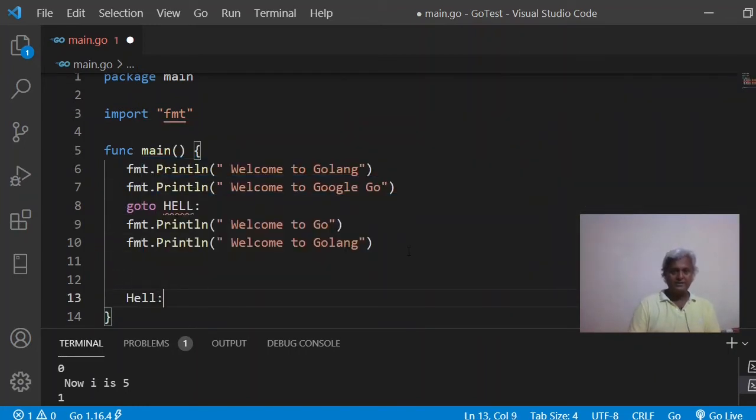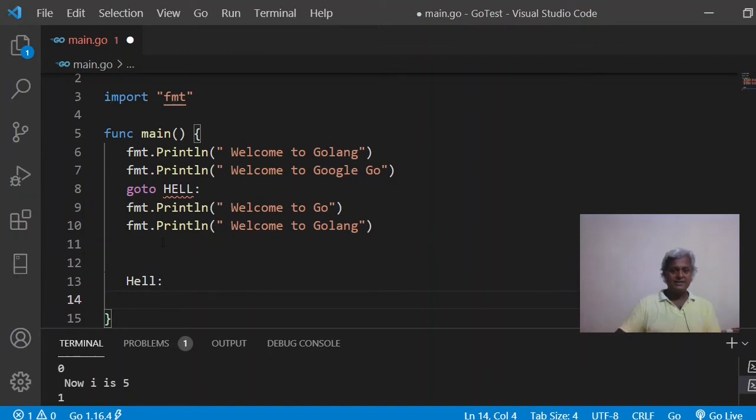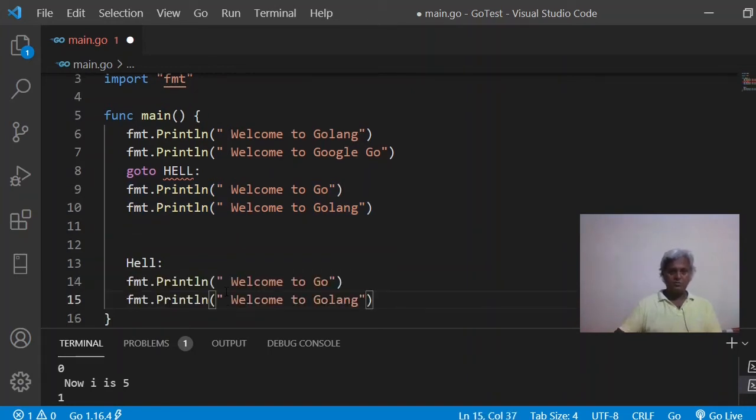Inside this hell I write these two lines, Control C, Control V, and there I write "welcome to hell", "hell is awesome".